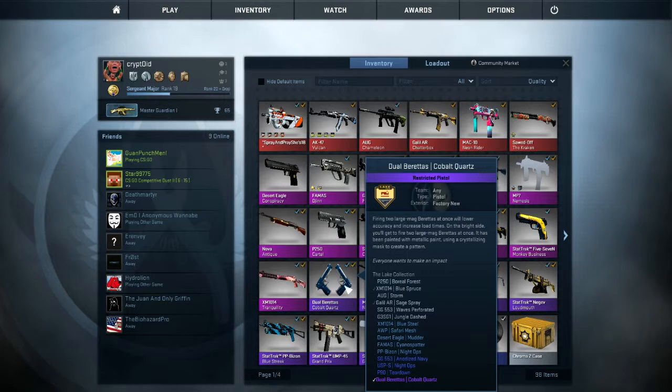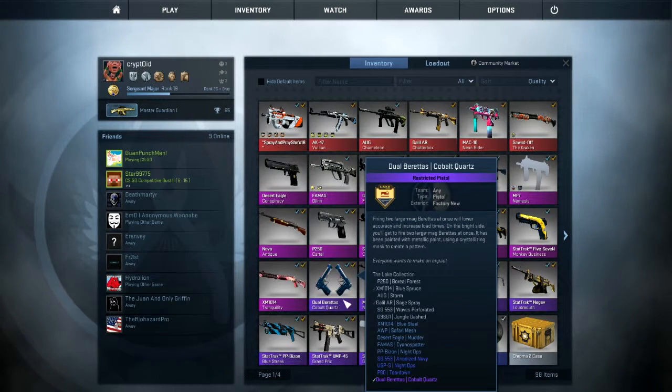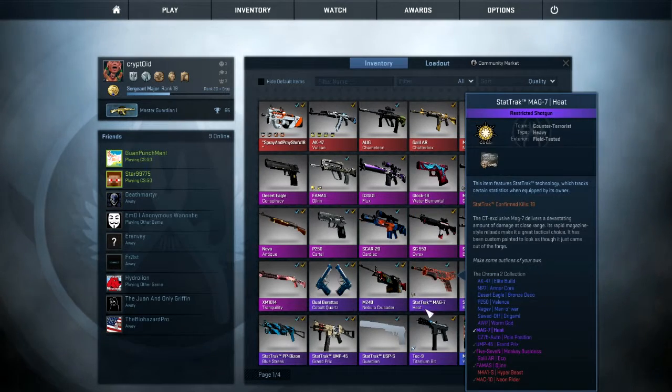Dooley's Cobalt Quartz was about $1. This was about $2, I think. This is about $1, I think. Great skin. Nebula Crusader Field-Tested was about 80 cents, maybe.